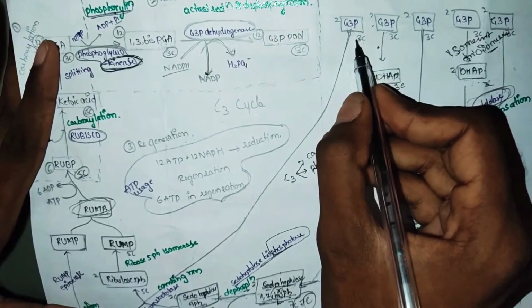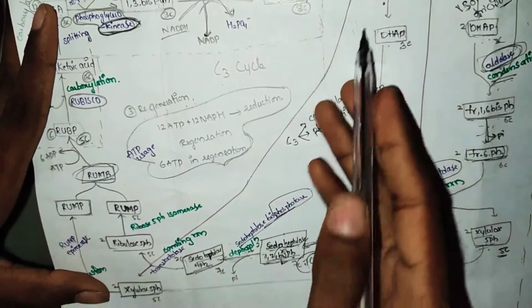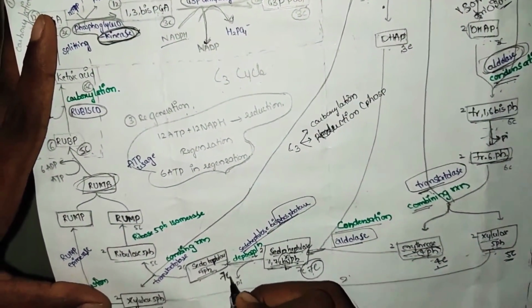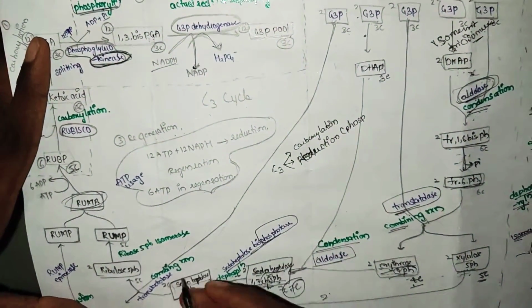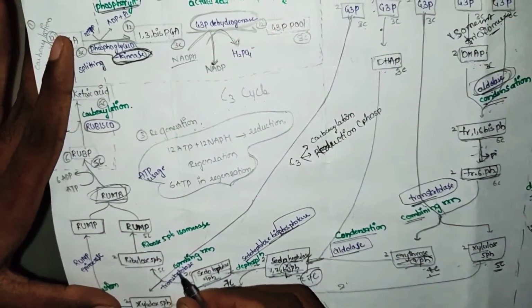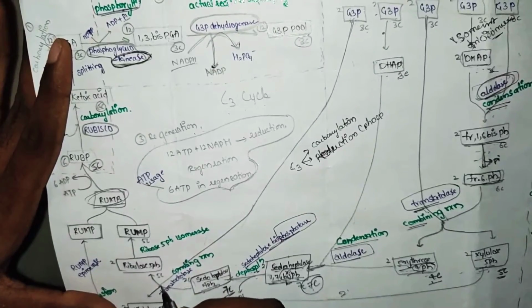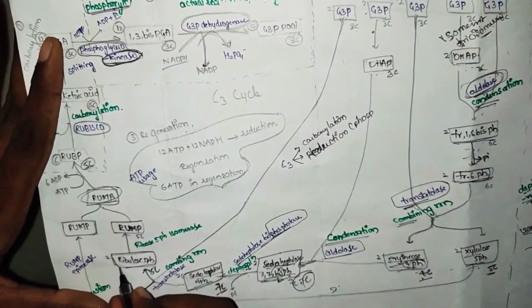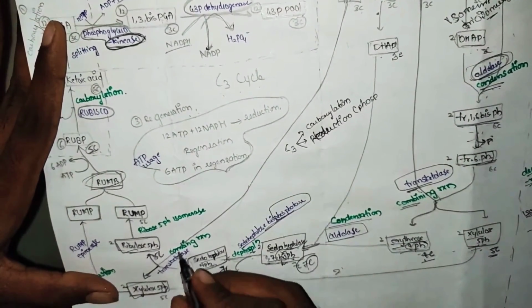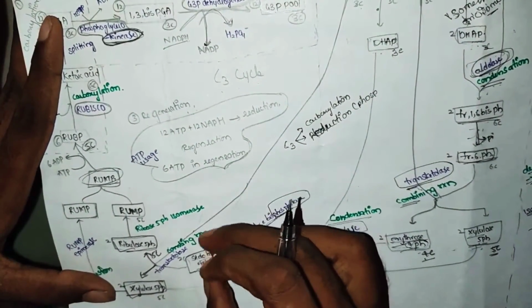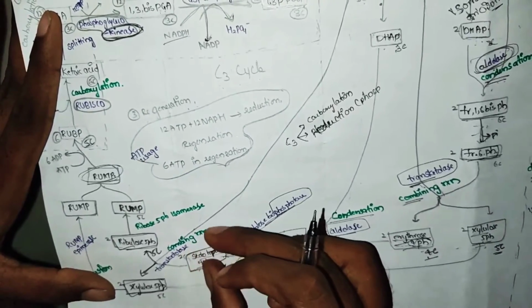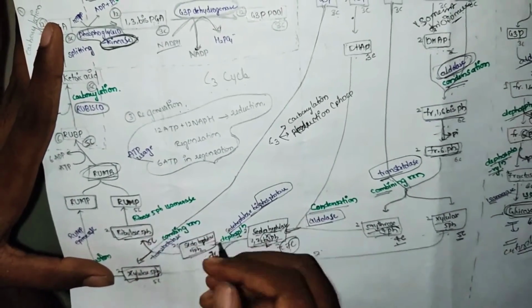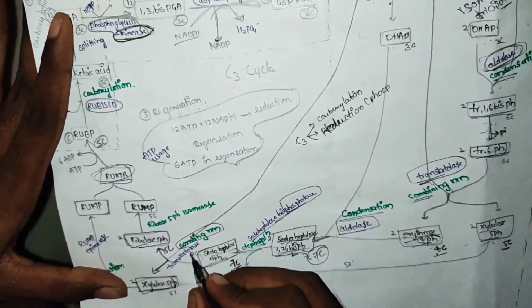The sedoheptulose 7-phosphate reacts with the G3P, which is a 3C compound, and it is a 7C compound, together to form, actually, a 10C compound, but it is not stable, so it results in two 5C compounds, ribose 5-phosphate and xylulose 5-phosphate. Two different compounds are combining to form two different compounds, so it is a combining reaction.